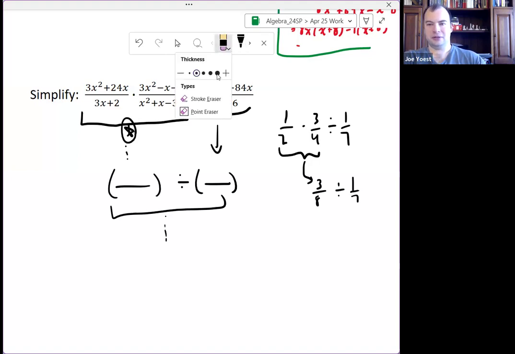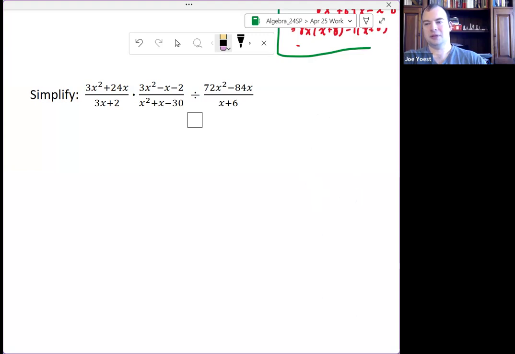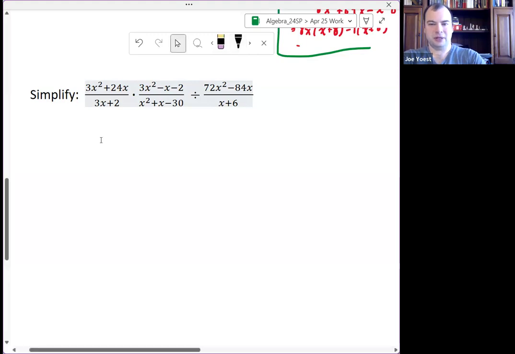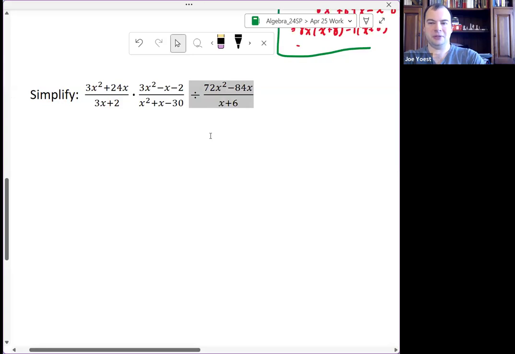So you can either try to approach the problem as one big problem or as two smaller problems. If you're feeling pretty confident, maybe going with one bigger problem will be a good challenge. If you're feeling a little uneasy, focus on these first two, multiply them, simplify as much as you can, get them under a single rational expression, and then take that rational expression divided by this one, and go through the same process a second time. All right, so about 5 minutes, and we will come back and discuss.